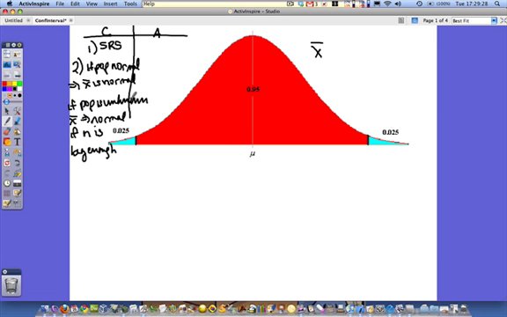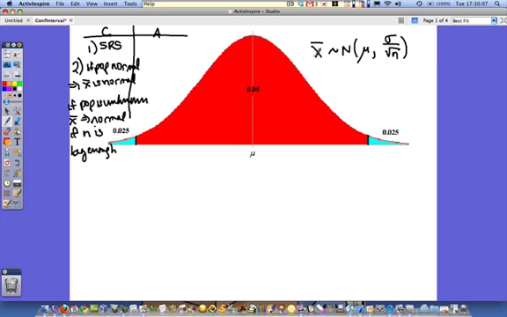So if these are true, then X bar is normally distributed, and we abbreviate that with the N. X bar has a mean of the population, which we call mu. It has a standard deviation of the standard deviation of the population over the square root of the sample size. Okay? And it looks like this. If we were to take lots and lots of samples and find the means of all of those samples, that's kind of what we did in the computer lab the other day, 95% of those means would fall in this red region.